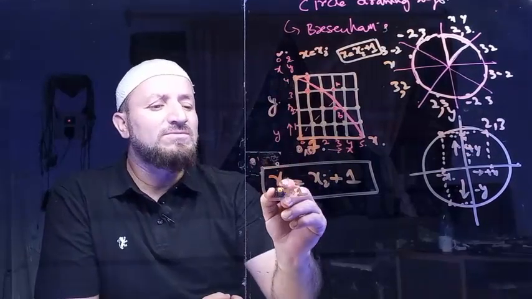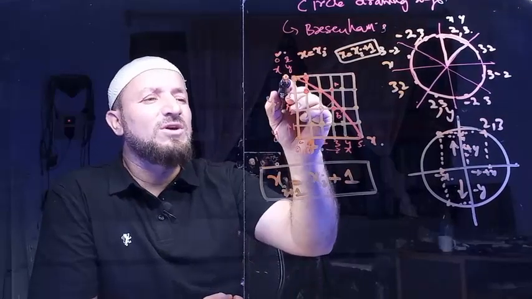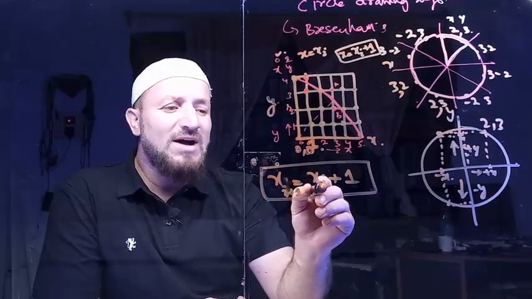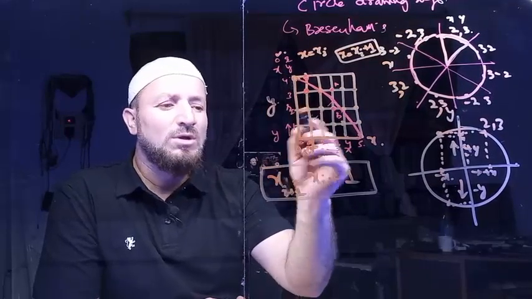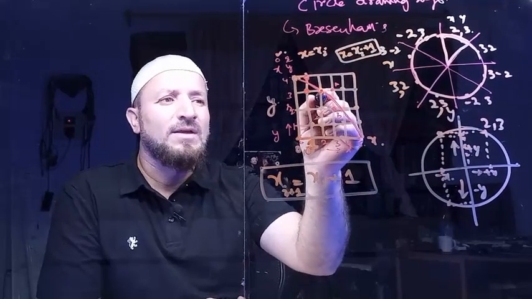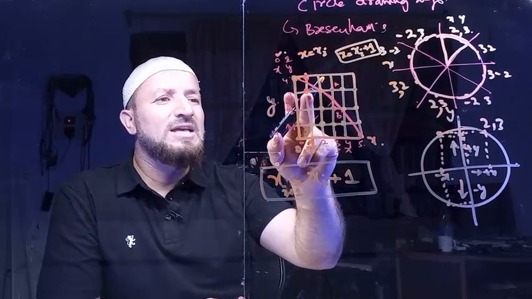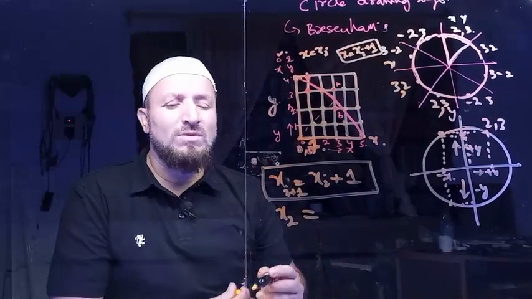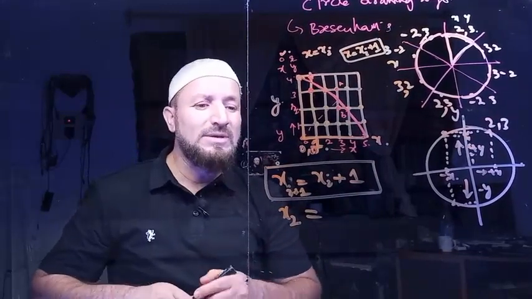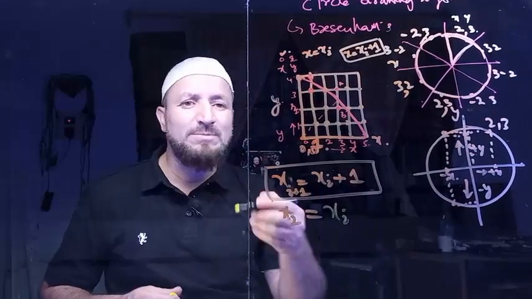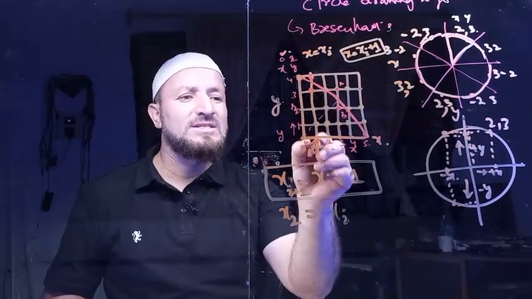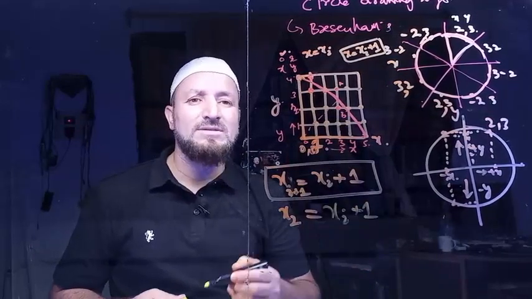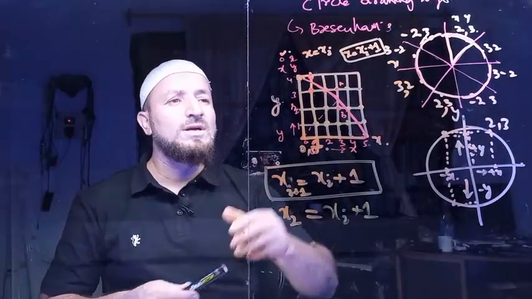Now for x of 0, x is 0. What is x of I plus 1? That is whatever x of I was, the previous x, that is 0, now plus 1. What will be the next x? So x of I plus 1, where I is now 1, 1 plus 1 is 2. So x of 2. What will be x of 2? x of 2 will be whatever the previous x was, x of 1, plus 1, because it increments all the time. Now what will happen to the y?